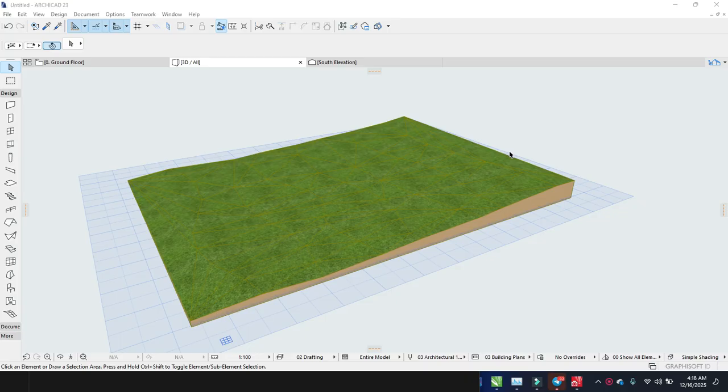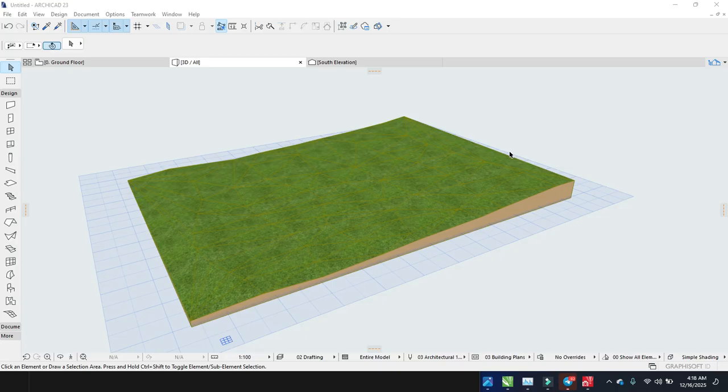Right now we are looking at ArchiCAD, and so far we are in our module 4, which is modeling basics, and we've talked about walls, columns, slabs, beams, and roof, and right now we are in mesh 2.